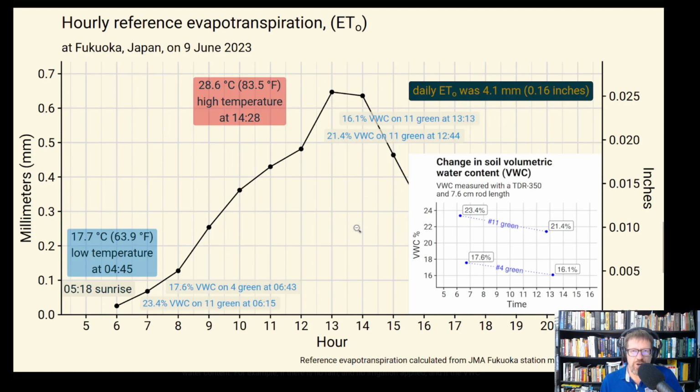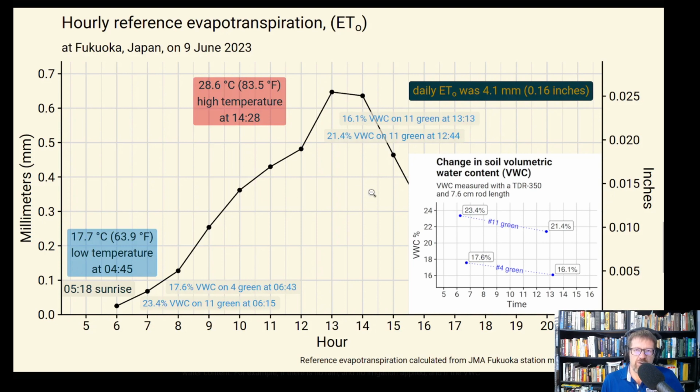And as you know, if we use the metric system, and I leave it to you if you want to do this in inches, but I'm just going to do it the easy way in metric. So I'm going to assume that the measurement that I made of the soil water content with the TDR 350 is consistent down to a depth of 10 centimeters. And then I'm just going to let that be a soil volume of 100 liters, which is what you get when you have 1 square meter down to a 10 centimeter depth.